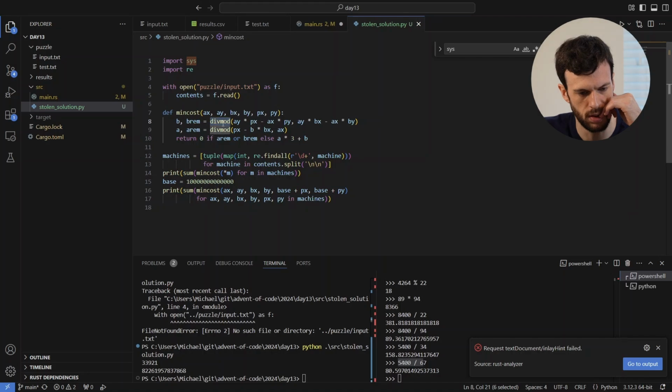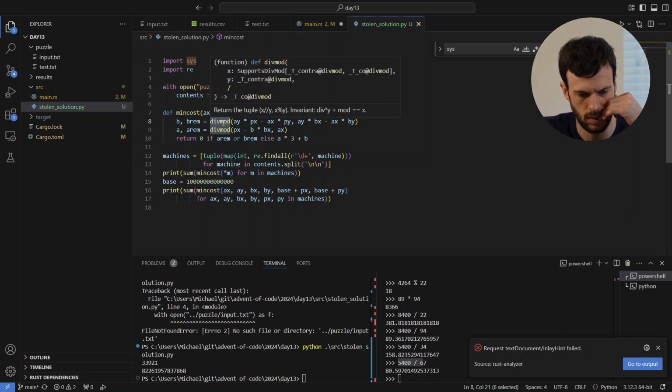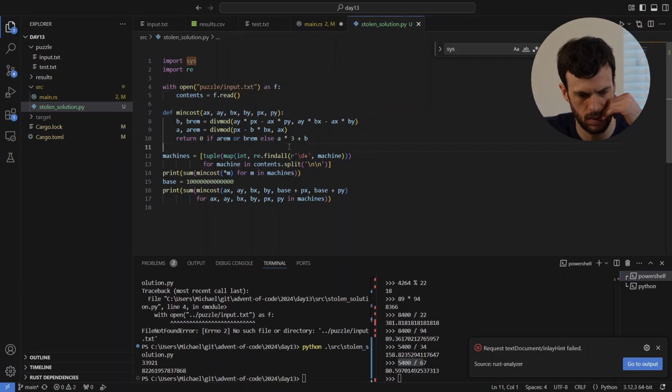What is divmod? This is the parsing code.